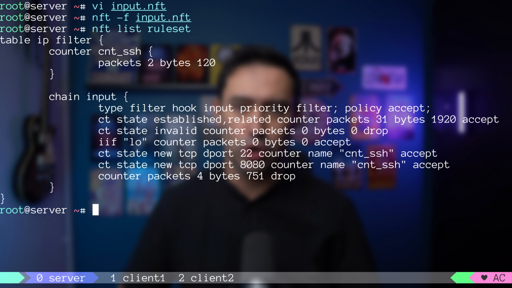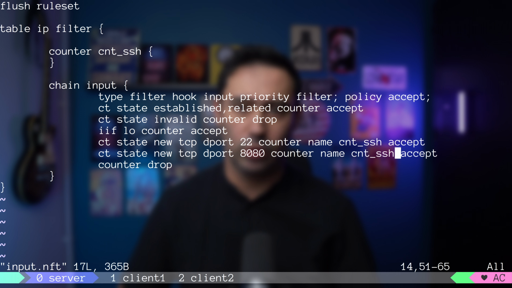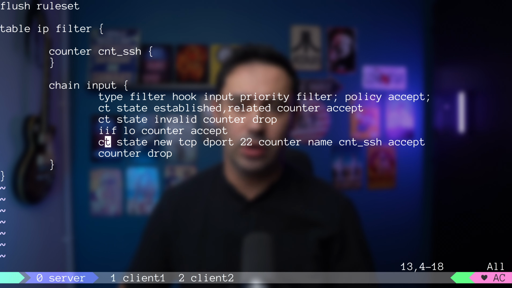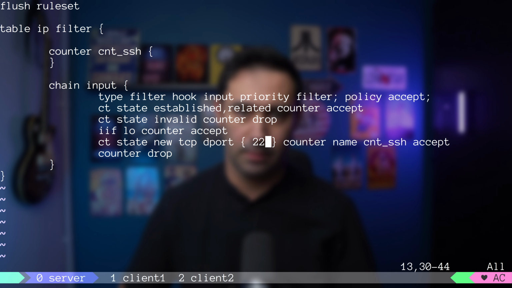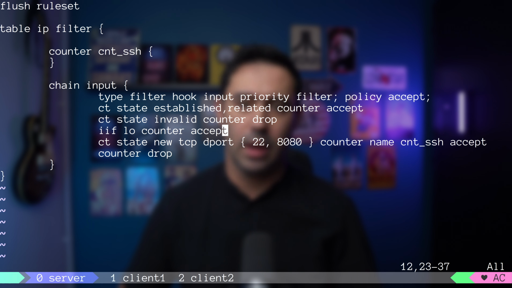Next optimization that we'll introduce is to consolidate our two rules that match traffic for port 22 and 8080 into a single rule. nftables allows you to use sets. Let me show you. I will remove the 8080 rule, and in the first rule I will put the 22 port inside the curly braces to indicate the value inside it will make a set. Then I can add a comma and provide an 8080 port. Basically, the rule will match TCP destination port for any of the values listed in the set. It is very convenient as it allows you to consolidate your rules.